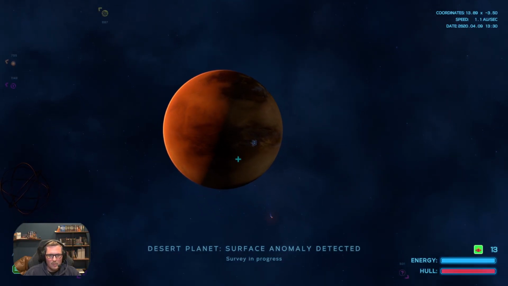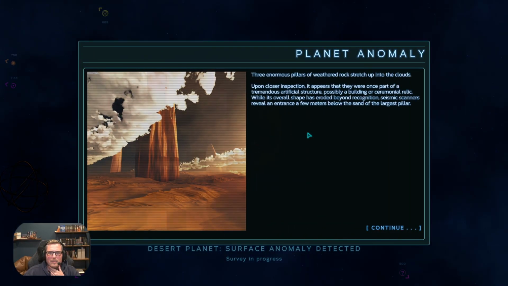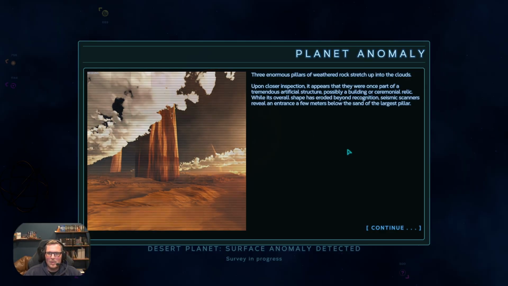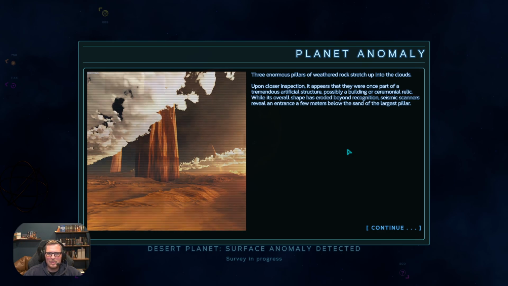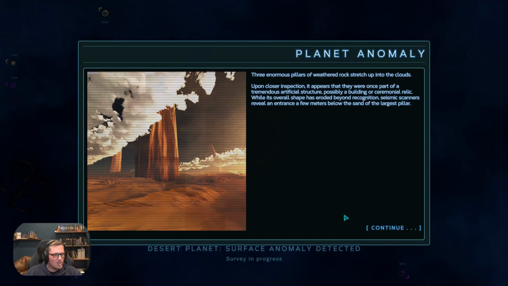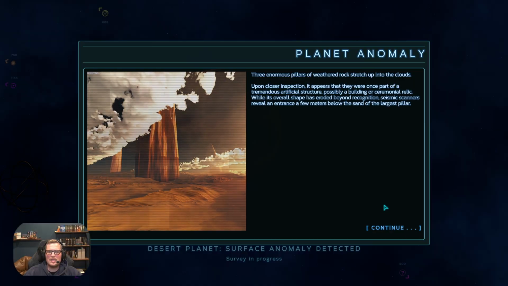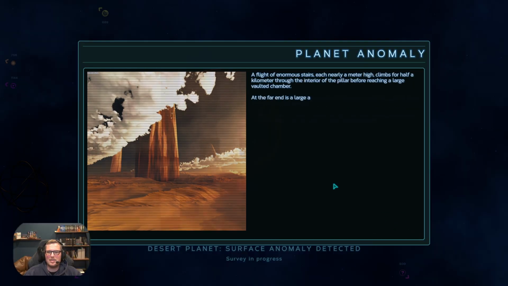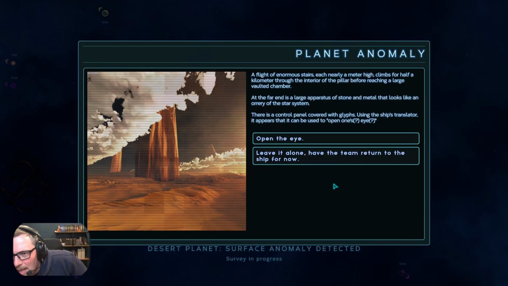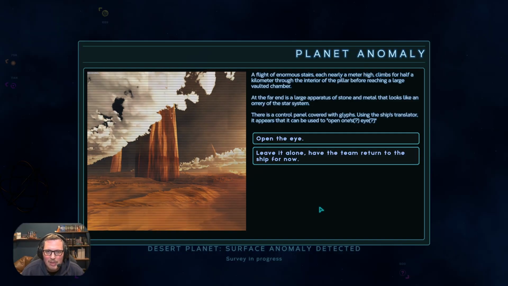Another desert planet with an anomaly. 3 enormous pillars of weathered rock stretch up into the clouds. Upon closer inspection, it appears that they were once part of a tremendous artificial structure, possibly a building or ceremonial relic. While its overall shape has eroded beyond recognition, seismic scanners reveal an entrance a few meters below the sand of the largest pillar. A flight of enormous stairs, each nearly a meter high, climbs for half a kilometer through the interior of the pillar before reaching a large vaulted chamber.